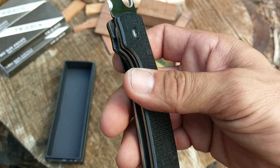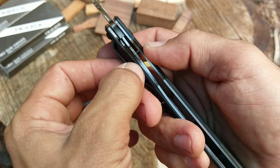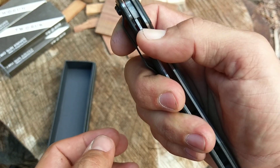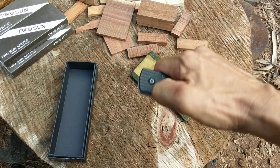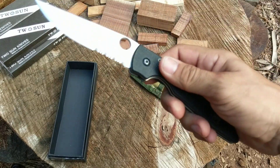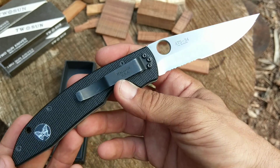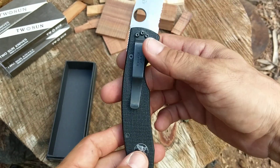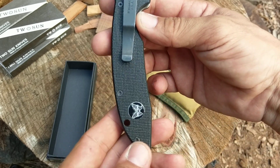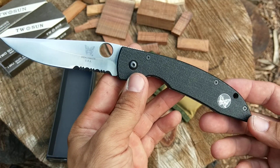The locking setup is a little different than what you get these days. Rather than having the disengage down at the bottom, you actually hit it with the tip of your thumb, so it disengages really easily, and then it opens very easily with the thumb hole. You can actually just flick this one — the blade's nice and heavy so gravity takes it right open. Probably the only thing that would have kept me from buying this, besides the price, is that the clip is at the wrong end for my personal taste, but I'm sure it had a design intent being at that end.